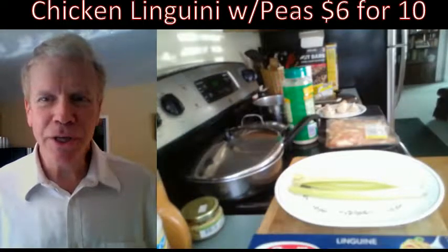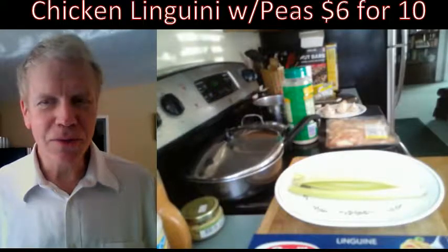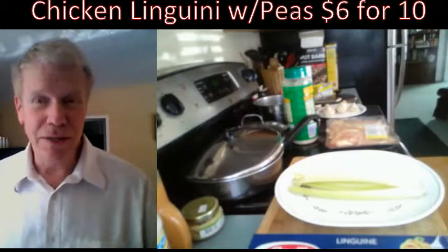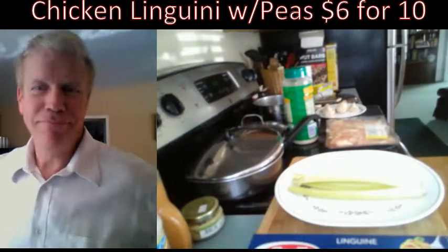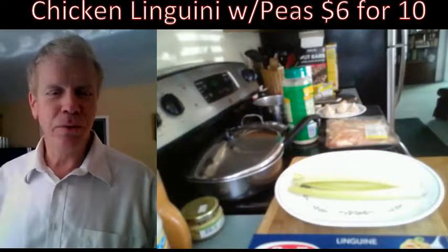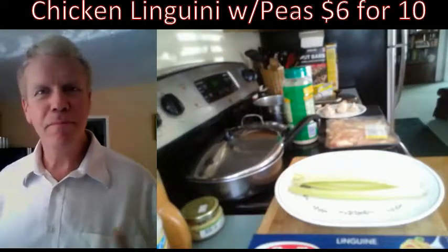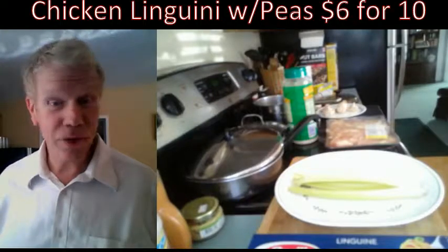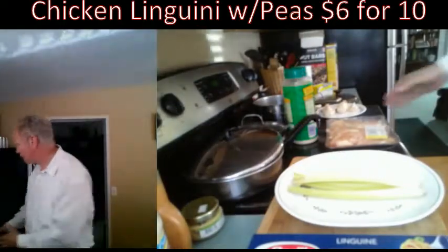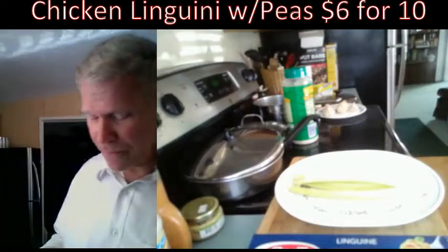Today, we're going to be baking chicken linguine with peas, $6 for 10 people. I had it around $5, and I realized I was adding mushrooms to this and a little extra cheese, so I want to give you guys latitude to work with. Chicken itself, you can buy chicken thighs. Chicken thighs are fairly reasonable. I pick up a type of chicken that you've seen before, and it's really affordable.